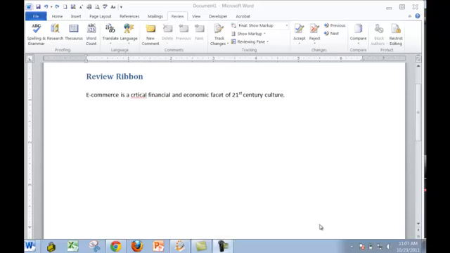The Review ribbon is the next ribbon we'll review in our video series of Ribbon by Ribbon for ITE 115. The spelling and grammar feature that comes with Microsoft Word is a critical tool, and I do hope that each of you will remember to spell check your documents before submitting them. Also, run the grammar checker and let it tell you when you need to capitalize letters. Never submit something that has a lowercase i.